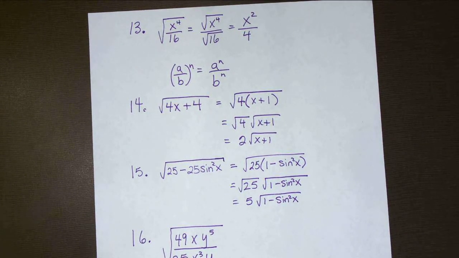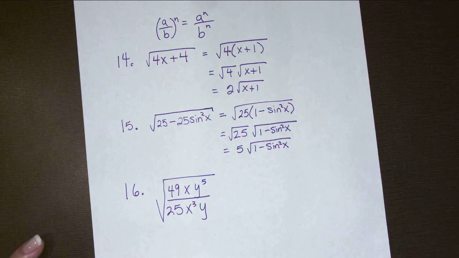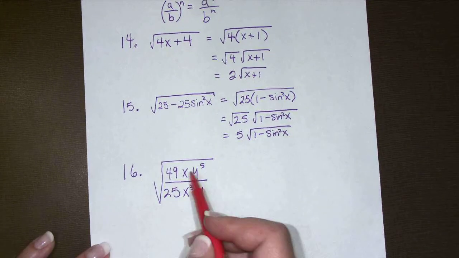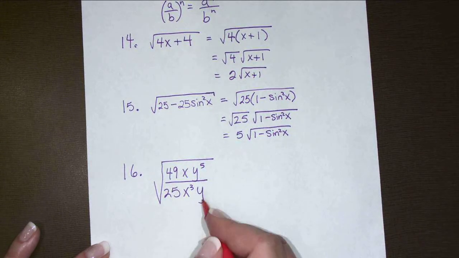A couple more little examples. Just like we did in the last section on exponents, I said inside the bracket you should simplify first if you can. So does anything cancel or simplify inside this bracket before we apply the square root? Well, the 49 and 25 don't, so they would have to stay. But the x's, we can cancel out an x. There's 1 on top and 3 on bottom, and we can cancel out a y.